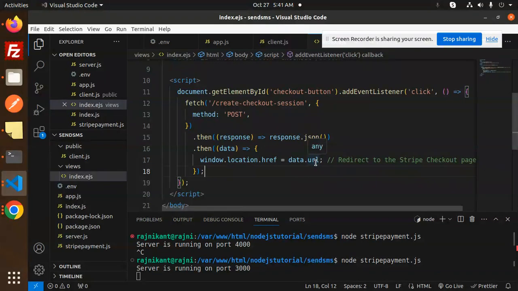After doing the successful payment, it will redirect to the success page. If something went wrong, it will redirect to the cancel page. Okay, this is the full-fledged code for implementing that. Any doubt or any query, just let me know in the comment section. In the next video we are going to learn about the same process with React.